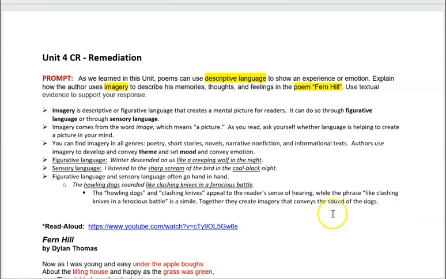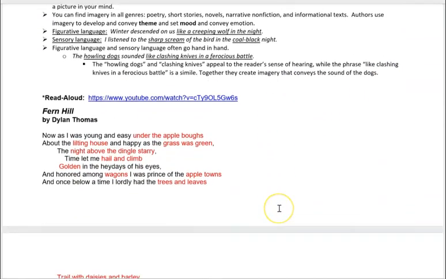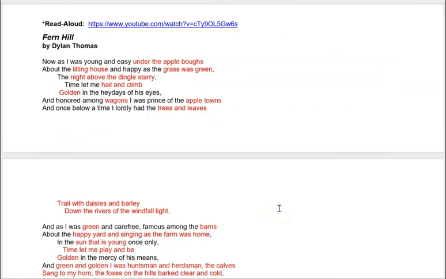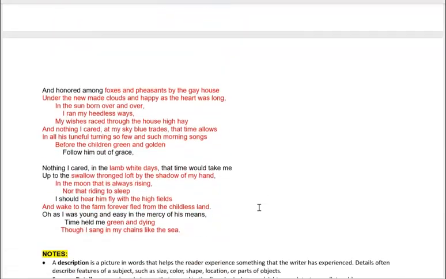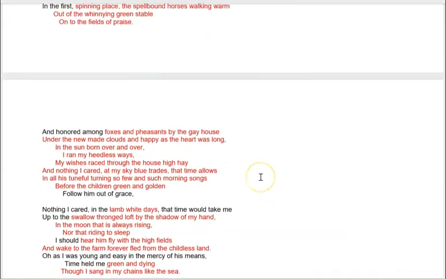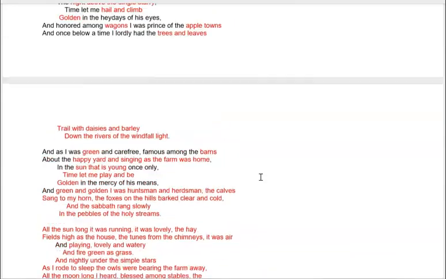Okay, so if we look at our poem here, and we listen to our poem, Fern Hill by Dylan Thomas, everything that I have in red here is descriptive language.